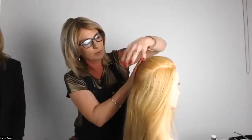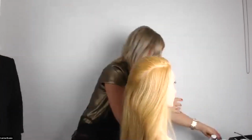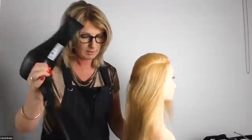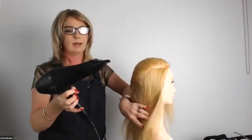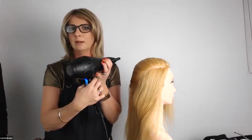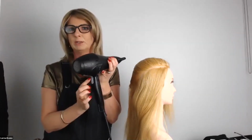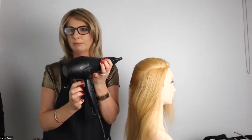So, right onto the dry hair, and you can see I'm really working that in. My hands are a little white. I'm just going to use my Glam Palm. A good hairdryer is super, super important, and I love the Absolute Styling Glam Palm. I love the cool button, and you'll notice that every time I touch the cool button, it will actually change color from the red.